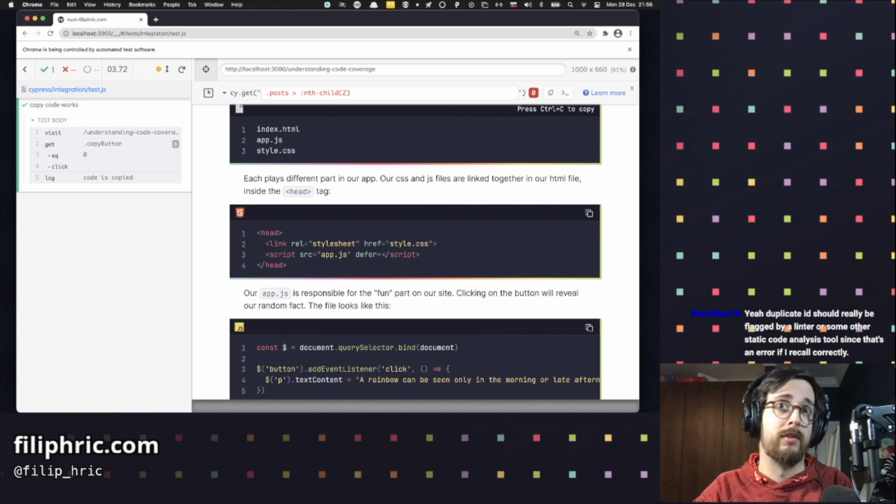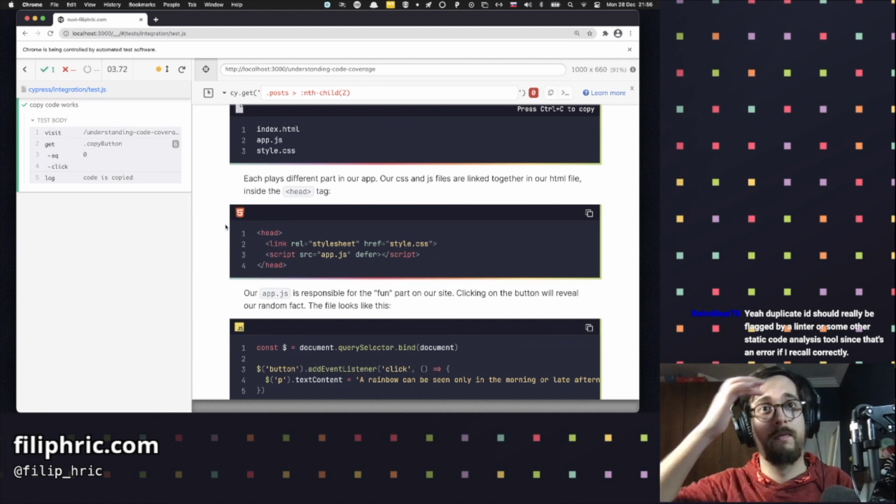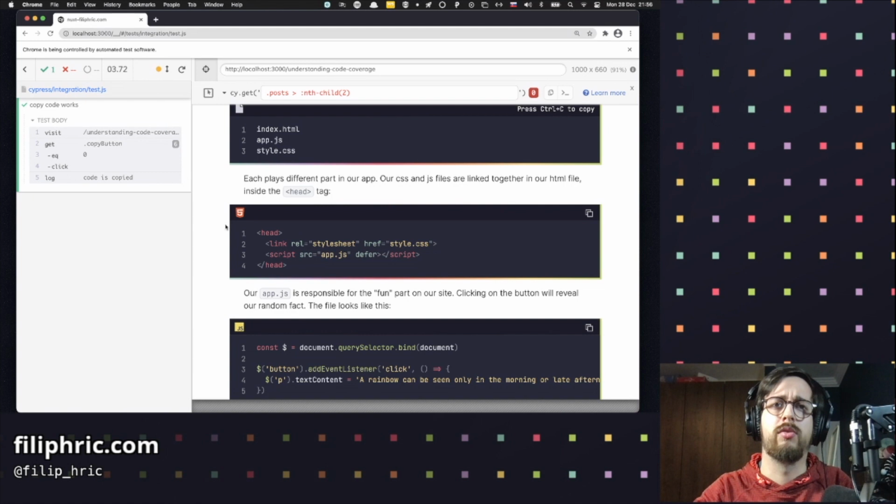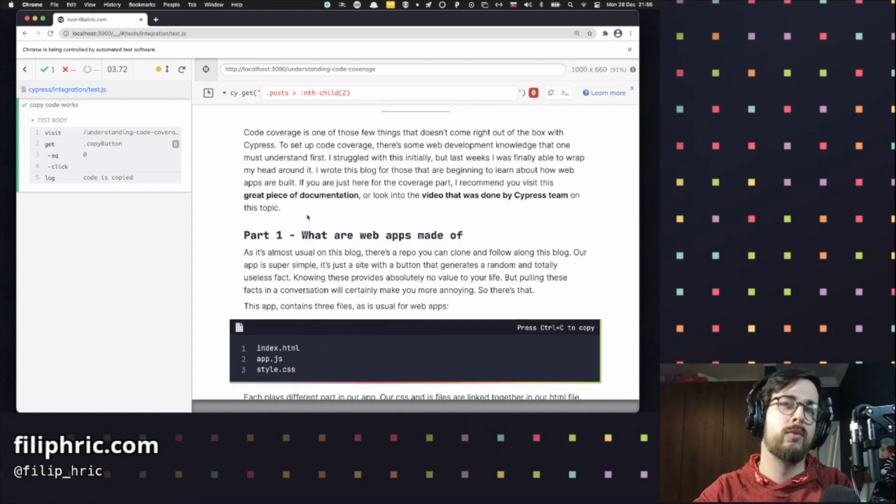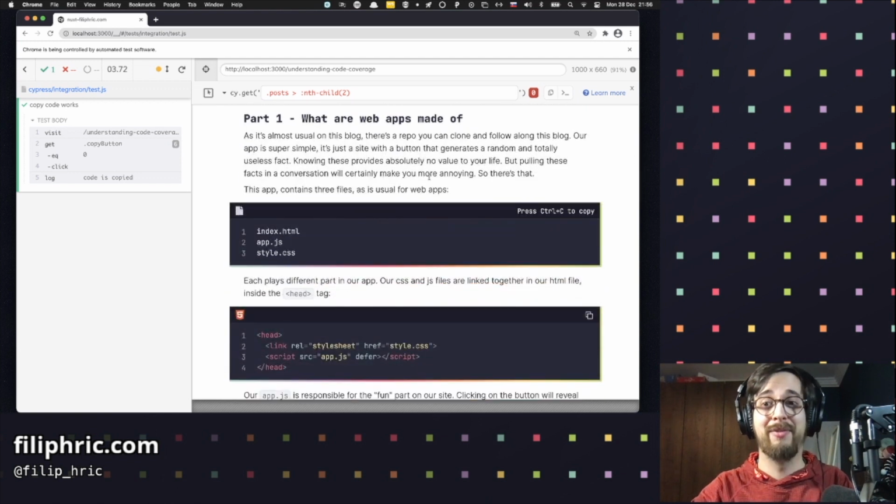Yeah, that's a good point. If there are multiple IDs, the linter should probably tell you that. I wonder if it would tell you if you had a bunch of components on your page with the same ID on different components. Because if you have one component which is in a single file, would it catch it? Maybe yes, I don't know. I don't have too much experience in this, but I'm just trying to work out the case, whether it's impossible or a problem that could happen.